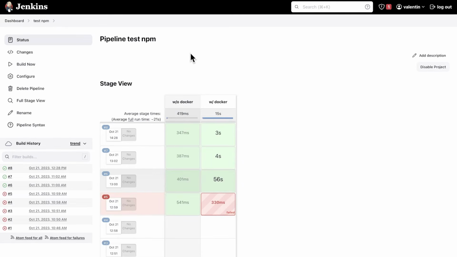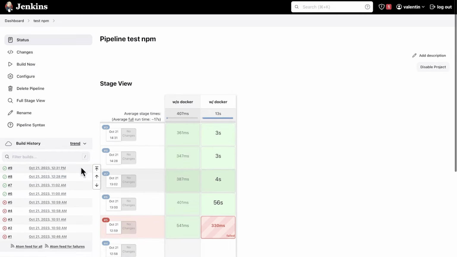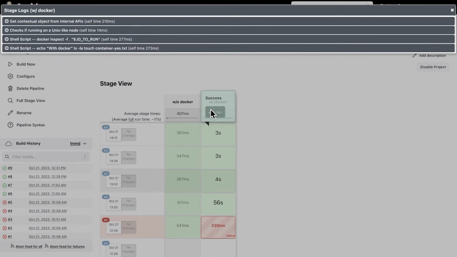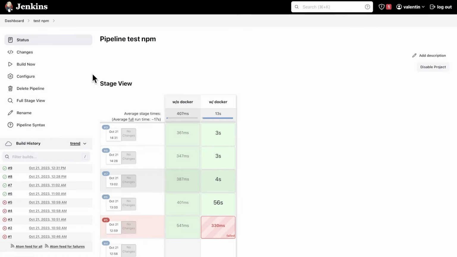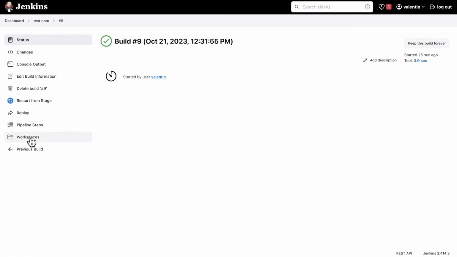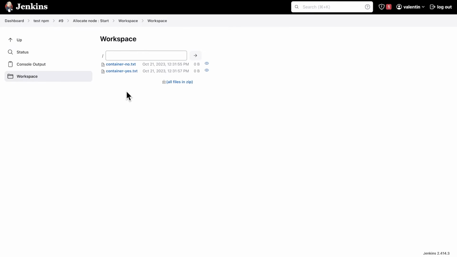Why are there different files in those workspaces, and so on and so forth. So we need to run this once and see exactly what's going on. I'm going to check here, for example, the logs of the second execution. So we're going to see here in the second execution, now we also have container no. Now, of course, if we're going here inside this job execution, we're going to see there is a single workspace and we have both files here.